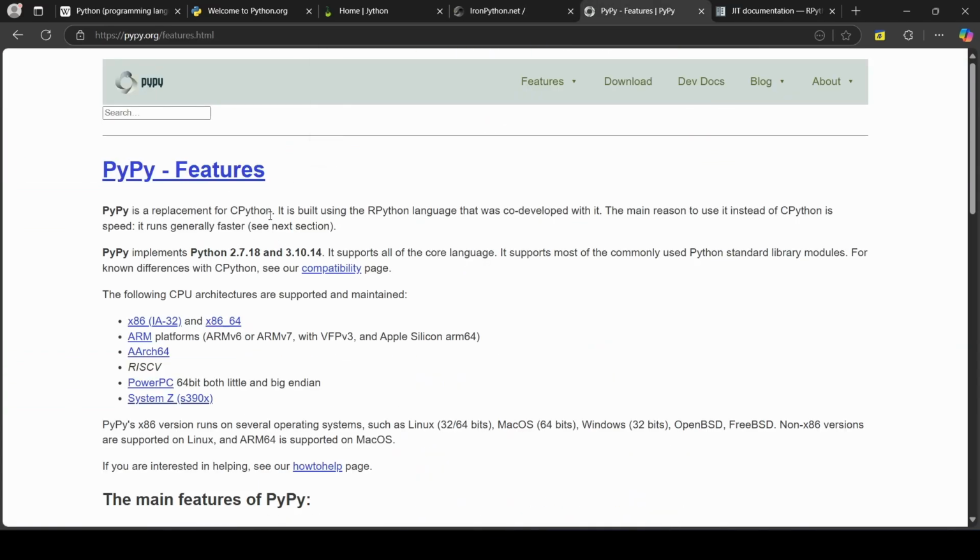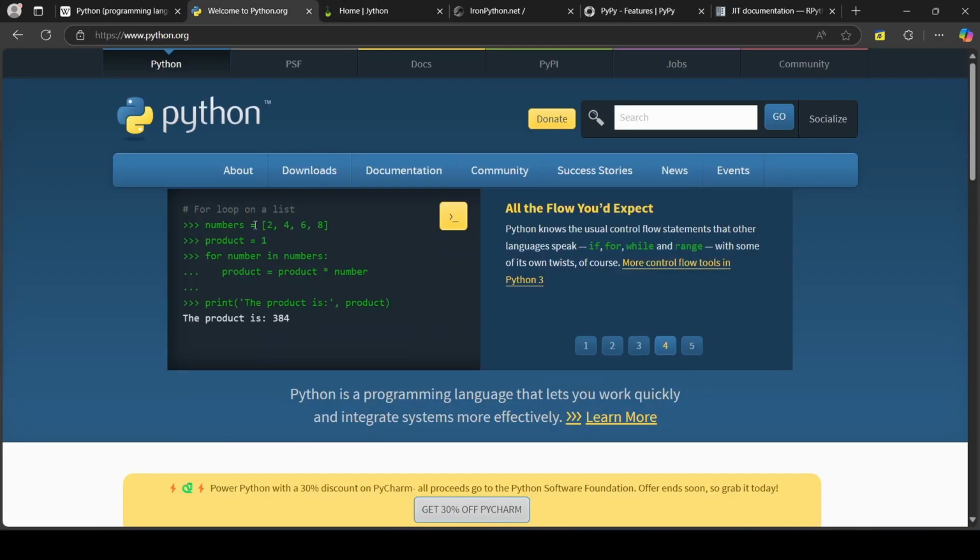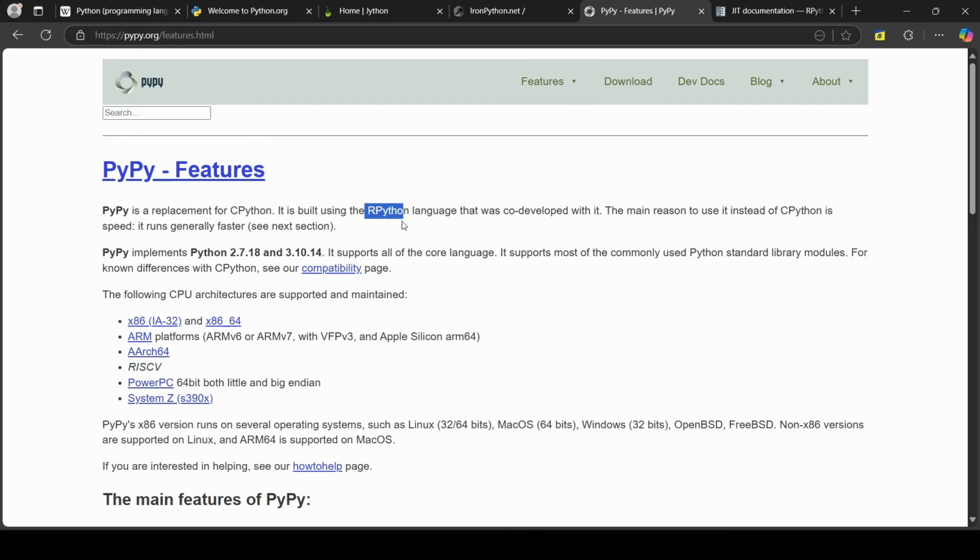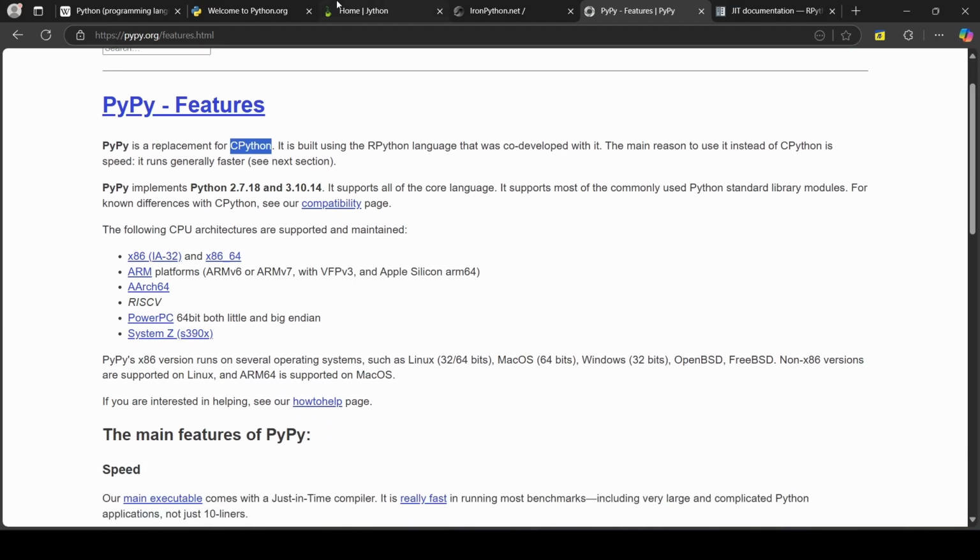PyPy, which is the most complex of all. So this is an interpreter as well, and it's implemented in RPython. So we have CPython, which is implemented in C. We have PyPy, which is implemented in RPython. What's this RPython? This is a language that's called restricted Python, and it's a compiled language. Keep that in mind. It's almost similar, it can be confused with Python, which is an interpreted language. RPython is almost a compiled language. Keep that in mind. So we have C and we have RPython. RPython is a language. CPython is the name of the interpreter, of the original interpreter.